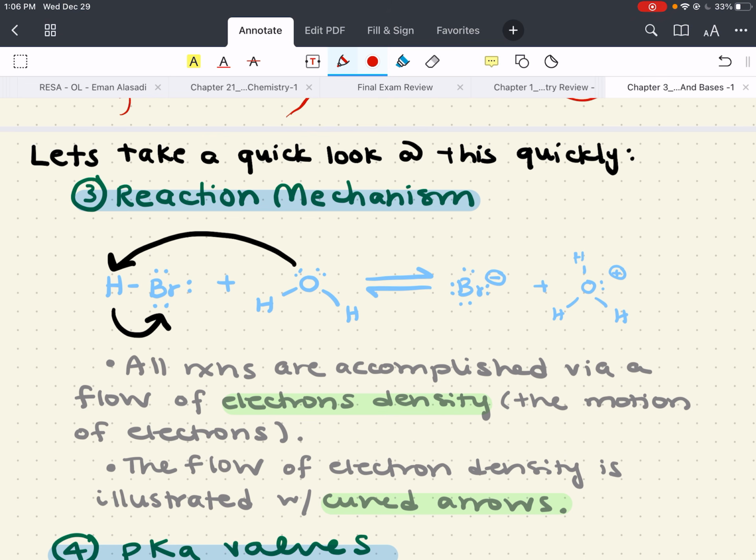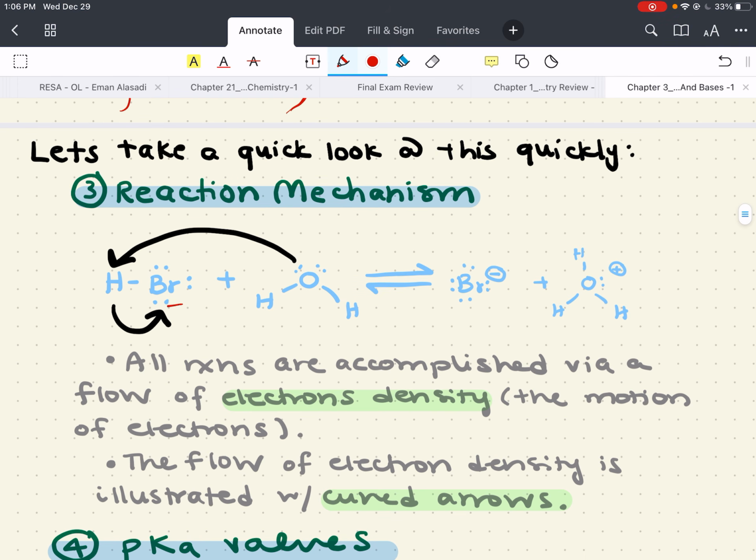Most bases you will see in this course are gonna have a negative charge, so they'll be easy to remember and to identify. Remember, water is gonna act as both, but clearly here, this is clearly gonna be an acid because it's gonna donate that hydrogen.